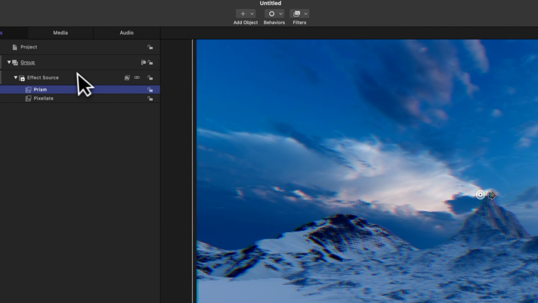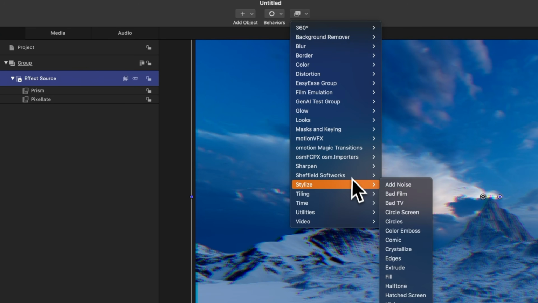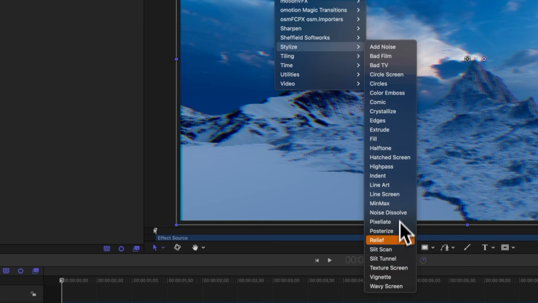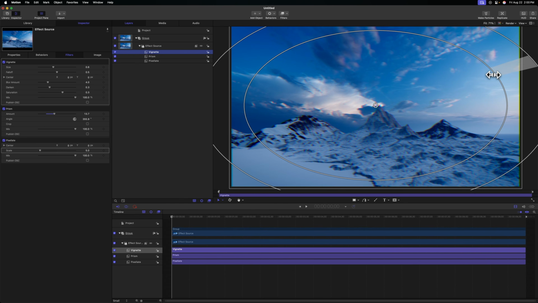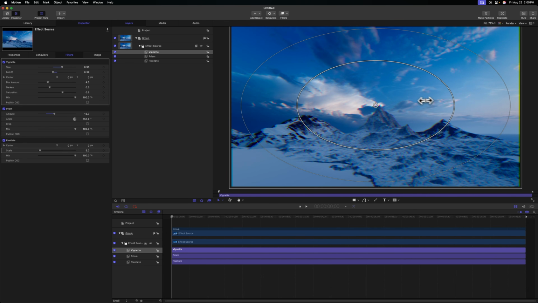Next, let's go ahead and find our effect source, filters, and I would like to add in a vignette effect. So we'll go down to Stylize once again, hanging out here in the Stylize filters quite a bit, and we'll go to Vignette. From there, we can scale this down quite a lot, including the outer edge to somewhere in there. That's looking pretty good. Then we'll head on over here to the left side and increase the darkening amount quite a bit. And I also happen to like how dragging up the blur amount affects the image.